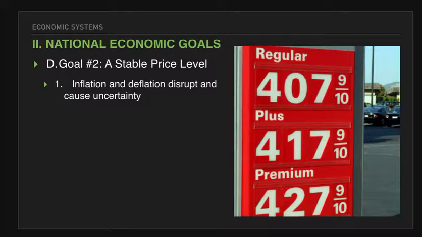On the flip side, I've also seen it drop 50 cents in a single day. And it just roller coasters. And even here, I've seen it last summer, it would jump a little bit, especially over at Meijer. I would see that happen from time to time where it would jump 25 cents in a day. Now, we're not necessarily talking about inflation there. There are all kinds of other reasons why that happens in small increments. But we want to have stable price levels. Healthy, small levels of inflation are good.